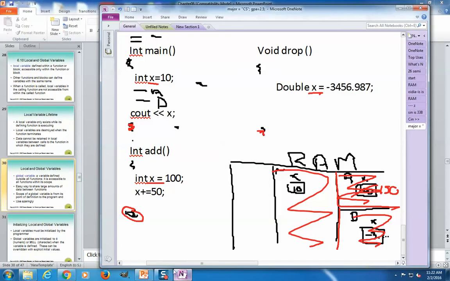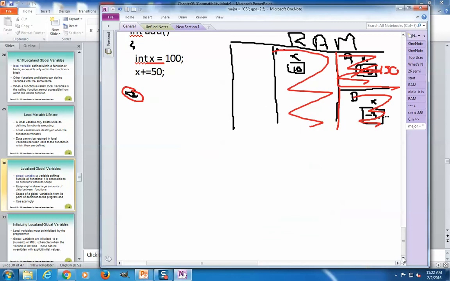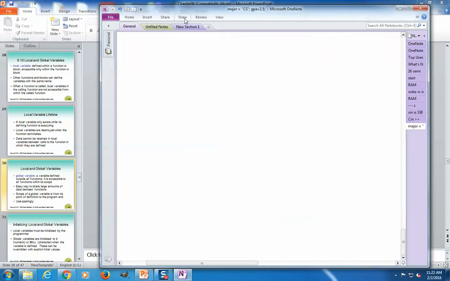So that means if I start my program, I'm going to have what? Pound include, right? Whatever I need here. Then I need using namespace, and so on.